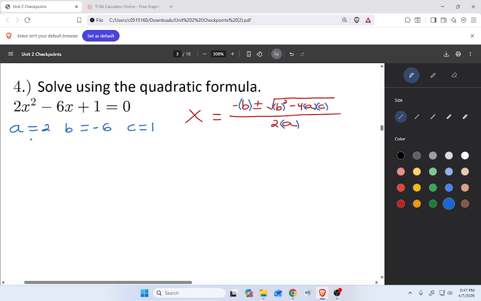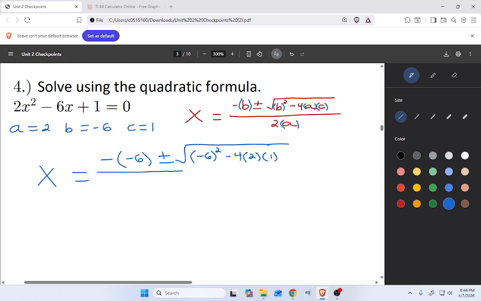So I'm just going to go through and start plugging things in. X is equal to negative parentheses b value, which is negative 6, plus or minus the square root of b squared. So b is in parentheses, exponent of 2 on the outside of the parentheses, so that's b squared, minus 4 times a in parentheses, times c in parentheses, all over a big fraction bar. It should underline everything you've written down so far, all over 2a in parentheses.